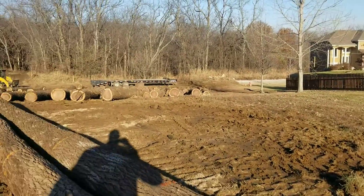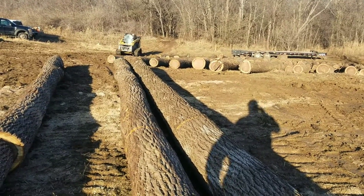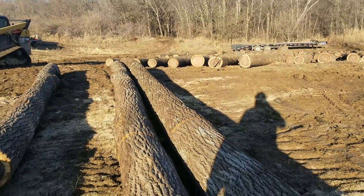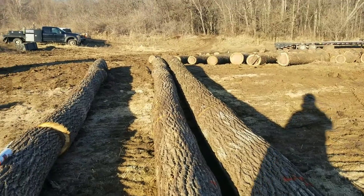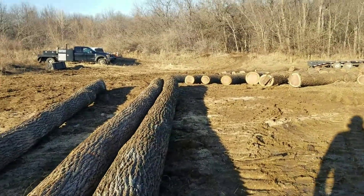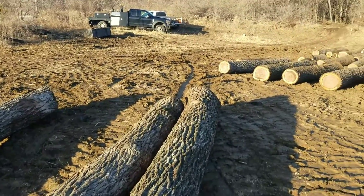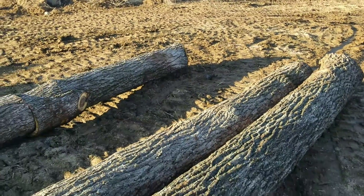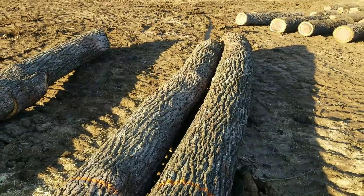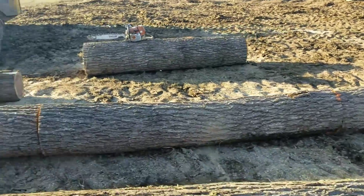A lot of guys — usually people who've decided to cut trees themselves — cut everything in 8-foot lengths exactly. I've seen a lot of people take good logs like these and cut them in 8-foot lengths. We're making a lot of 16s, 18s, and 20s out of some of these logs, so those are just 8s, 9s, 10s, and 12s. I also study the lumber on top — I don't like to have any short logs, but I don't like to throw anything away either, so I do make a lot of 9s and 10s. We get a little more money for 10-foot logs, so I try to make as many 10s as possible. Same with 9s — they just bring a little more than 8s. 6s and 7s I try to stay away from at all possible.